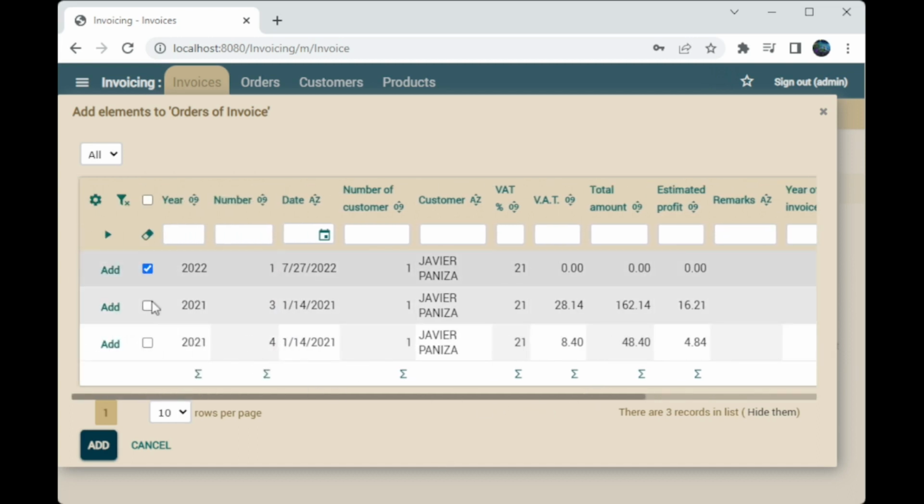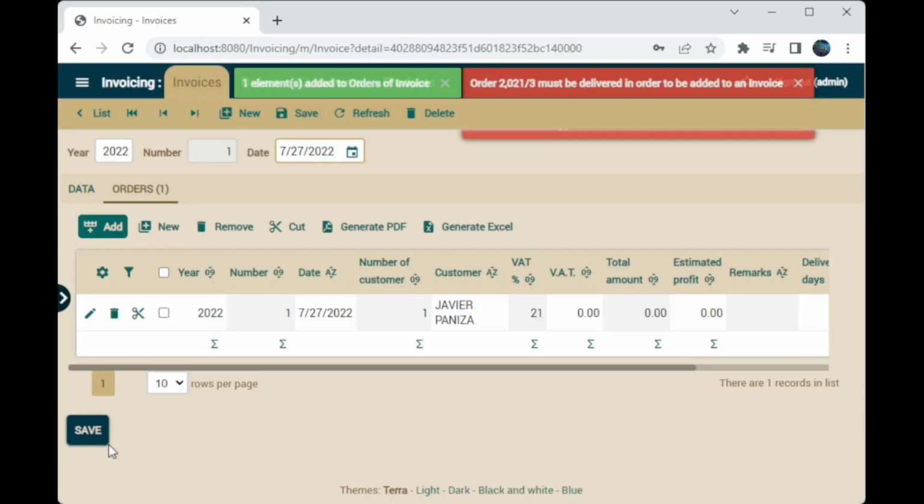So we click the two, we click on add, and as you can see, the order that was not delivered gives an error, and it says that it must be delivered in order to be added to an invoice, and that the element was not added to orders of invoice. And the one that was delivered, it says that it was added to orders of invoice.